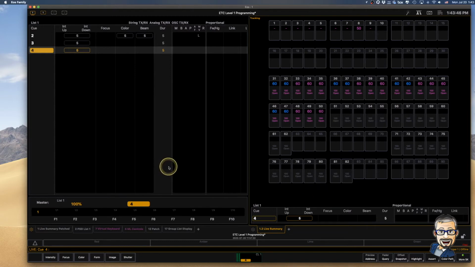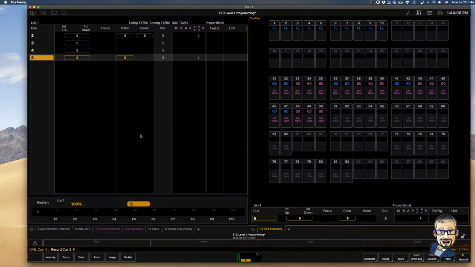So we've only got 4 cues, but actually, let's record a few more cues. So let's take 1 through 10, full, record cue 5, enter. Over here in this playback status, you see I have a bunch of channels that are grayed out. That means I am in the channel status mode that's showing me every available channel, but I want to take a look at just the channels that I have patched in.